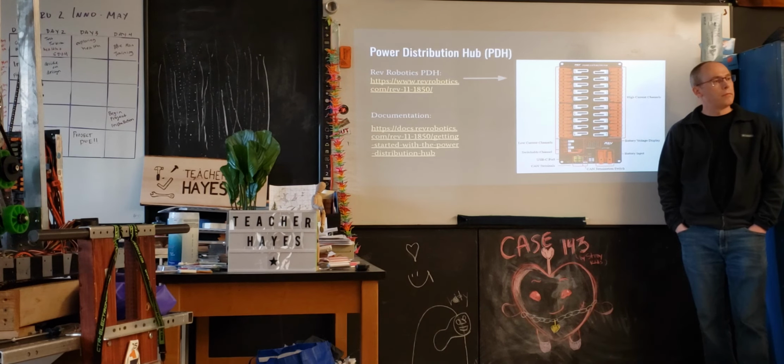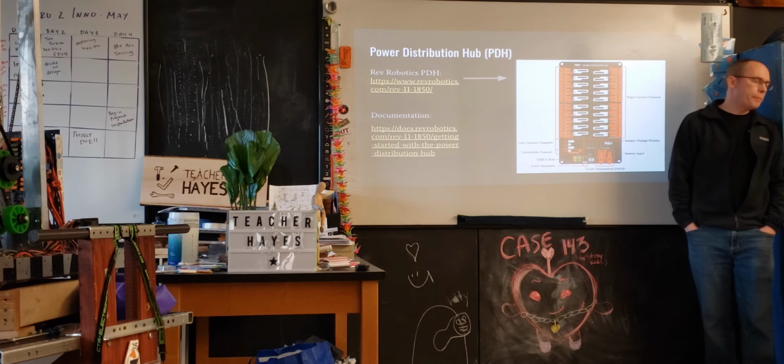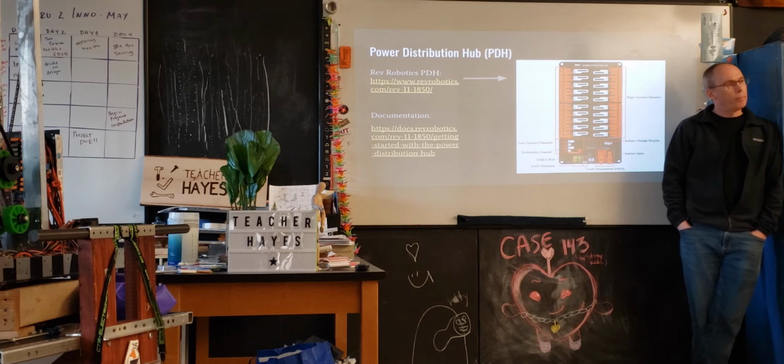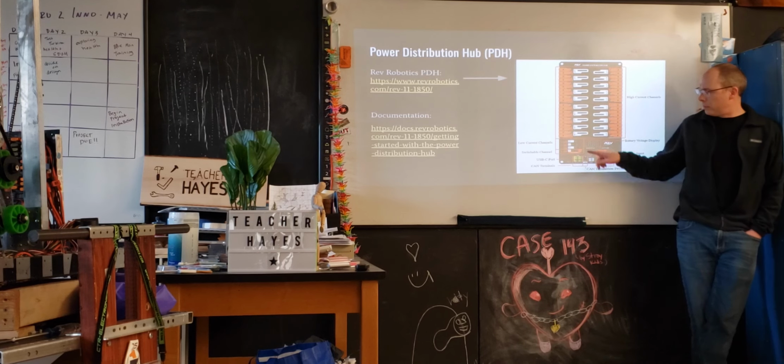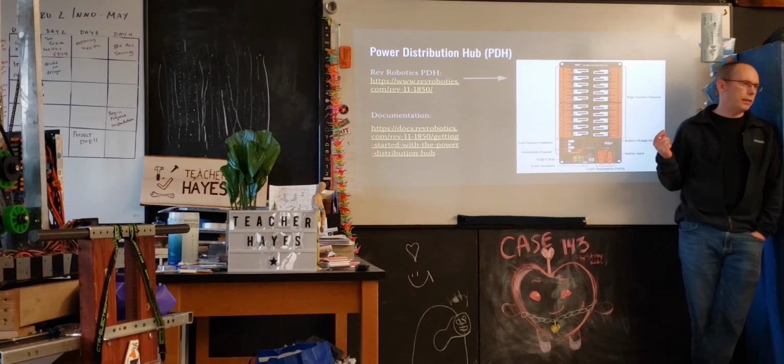Are all of the outputs, including the low current channels, all 12 volts? They're all 12 volts off this PDU, if I remember correctly. And what is the cutoff that defines low current versus high current? There's basically smaller fuses in here. I think the largest one that we were using was 20 amps, if I remember correctly. I think there are car fuses. I think you can actually get higher, but I think FIRST limits that.